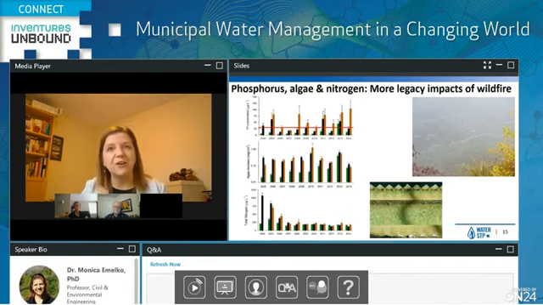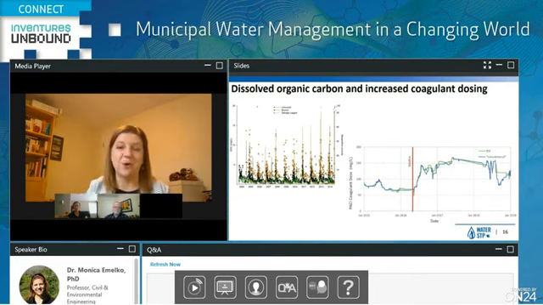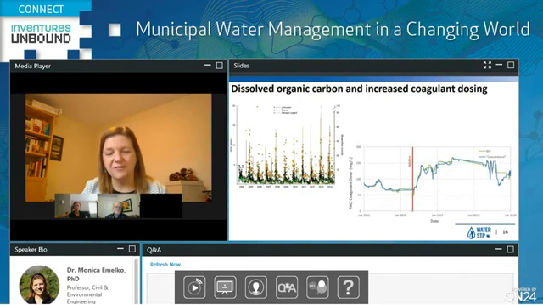Now, we have nitrogen here at the bottom of the screen to show that not all aspects of water quality continue to fluctuate over time. Some come down to baseline or recover after a few years' time. But of course, we talk about in the water industry, rapid recovery on the landscape might be a few years, but in a water treatment plant, it's a few hours. So the timescales are different. And so this figure here that focuses on dissolved organic carbon, that natural organic matter that contributes to significant challenges in coagulant consumption and costs, we can see here in those same watersheds that we've studied that there continue to be spikier and more spikes after wildfire.